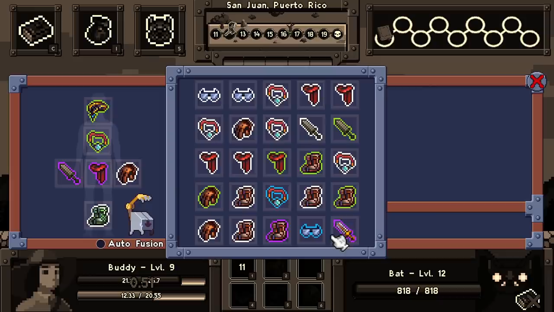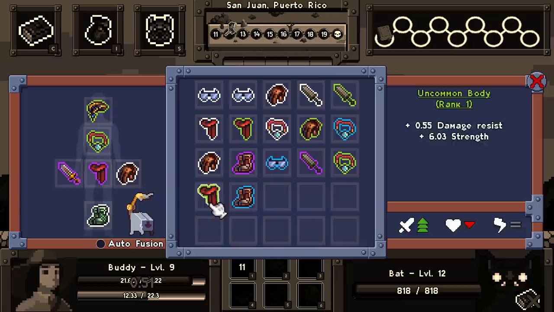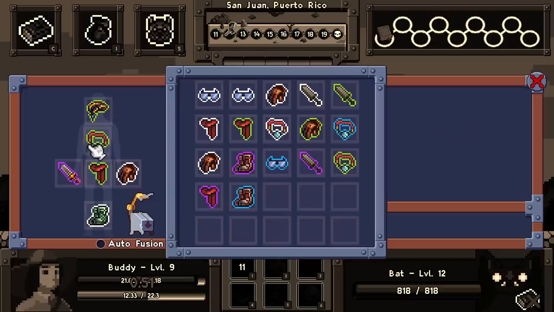We should merge some stuff, I guess. Incredible. Is it? Yeah, whatever. Merge, merge, merge. Oops, wait. Crit multiplier? Fine. I'll swap it off anyways. Intelligence and dex.